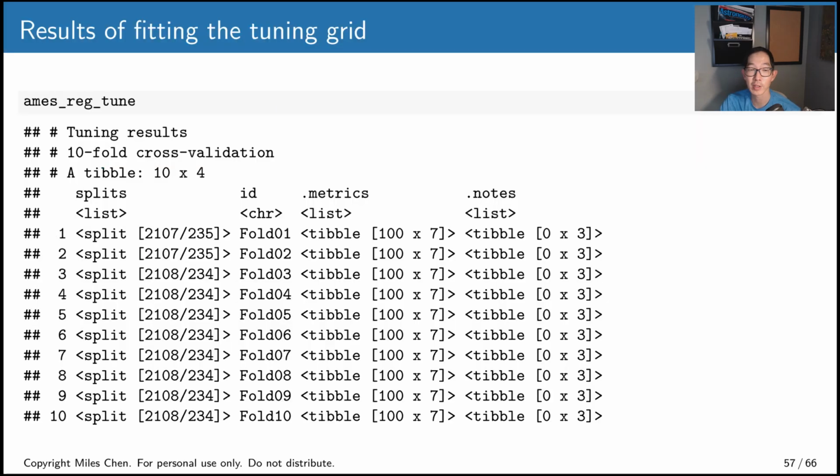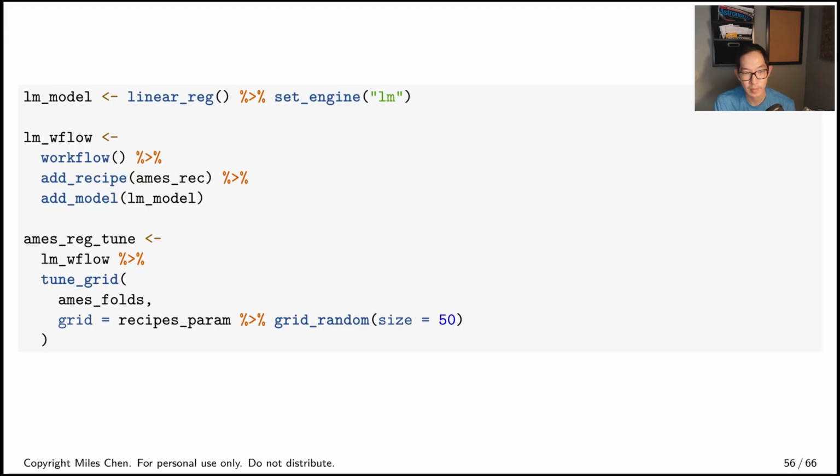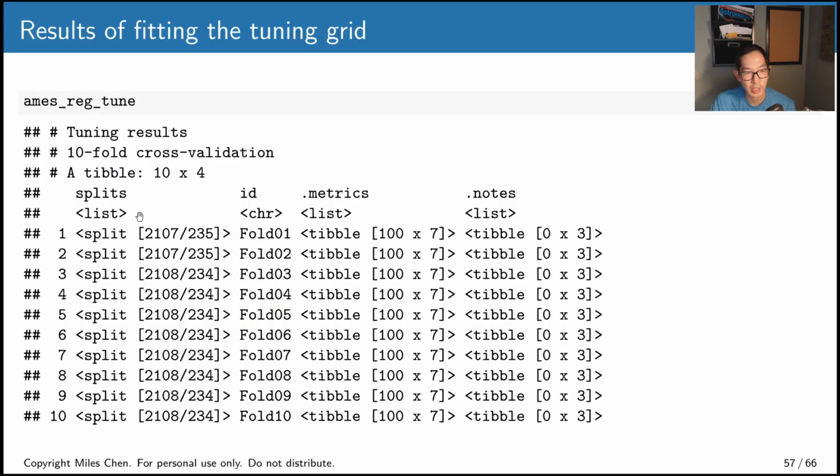Okay, and this takes a long time to run. It takes a long time to run because it's basically doing tenfold cross validation for each of the 50 combinations there. Okay, grid size 50. So we get tenfold cross validation, and we did it for the 50 different grids, and we have RMSE and R squared. So for each of our metrics we have 100, basically an RMSE and an R squared for each of the 50 different parameter combinations that we tried out.